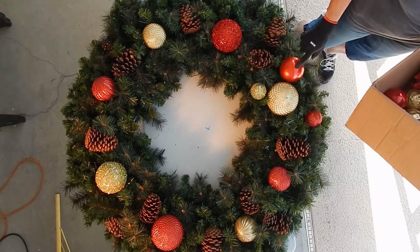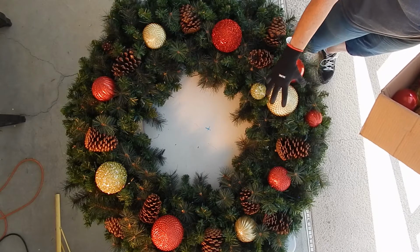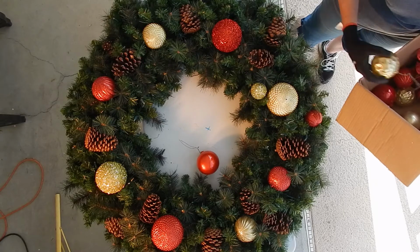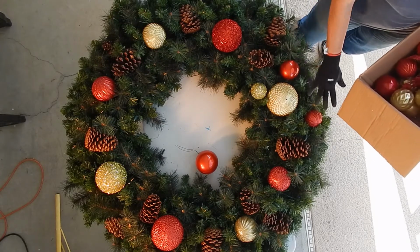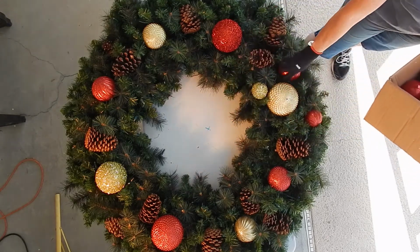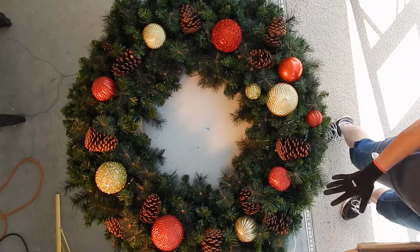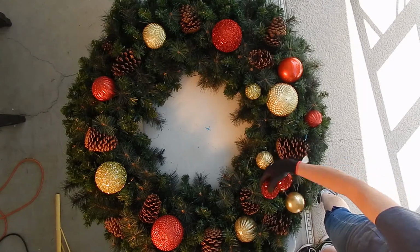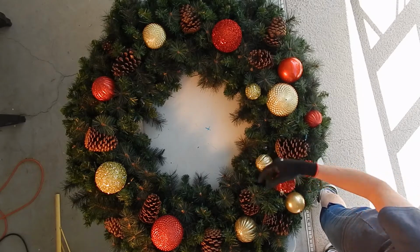Now, this is a 100, and I'm putting this 100 next to this 130 to help give it a little bit of dimension. If I just add in the smaller balls here, everything looks kind of small compared to it. So if I have a 100 next to this 130, it adds some different sizes along with those textures. Now as I come around here, I'll do 2 golds and a red. I'm actually going to put this down here. Yeah, I'll put it. 2 golds and a red.